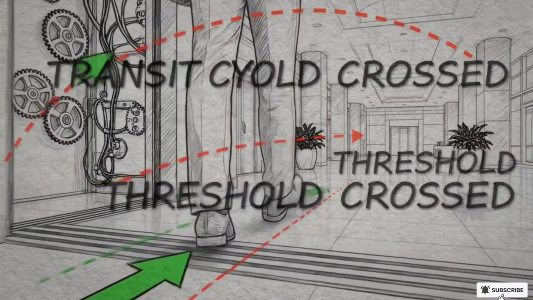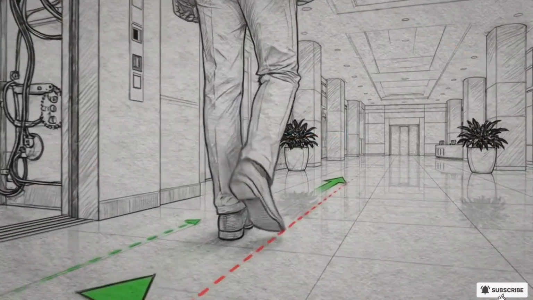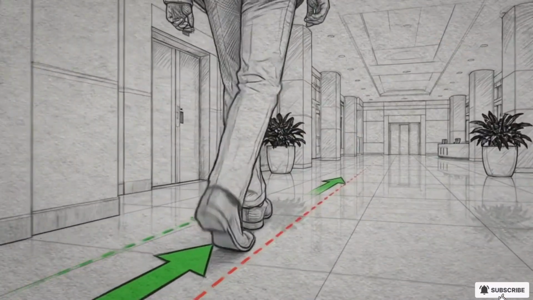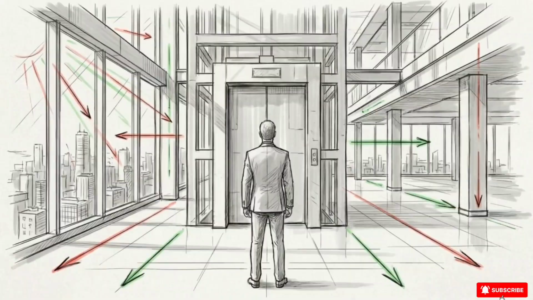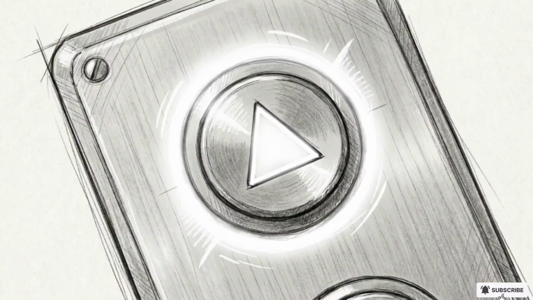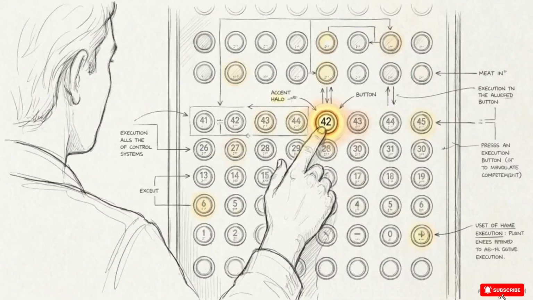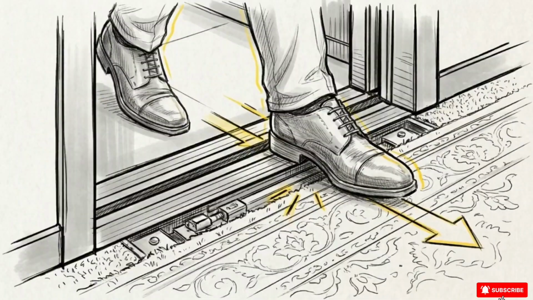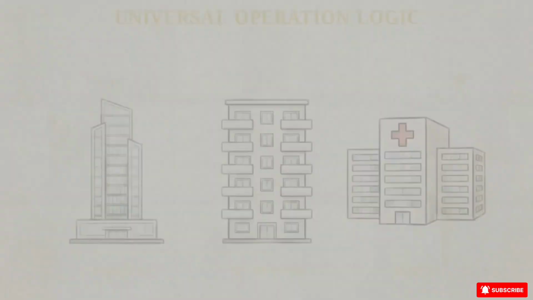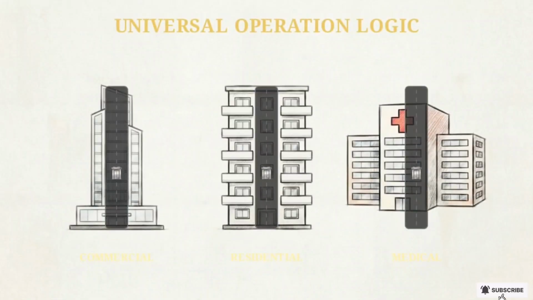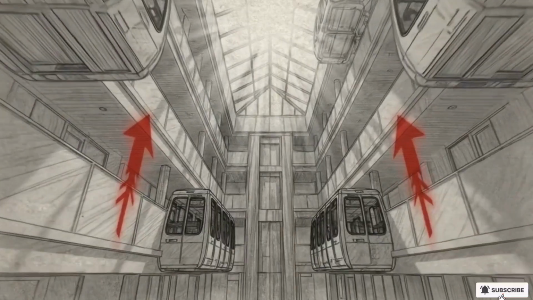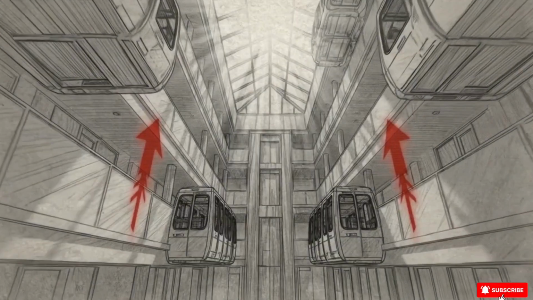Safely crossing the threshold at your exact required destination proves the underlying algorithm is flawless when fed the correct human inputs. You are safely present in your new target environment. The operation is an absolute success. You initiated the external vector summons, routed the internal command execution, and finalized your disembarkation. The core logic you learned in this specific sequence maps universally to virtually every standard vertical transit system operating globally.